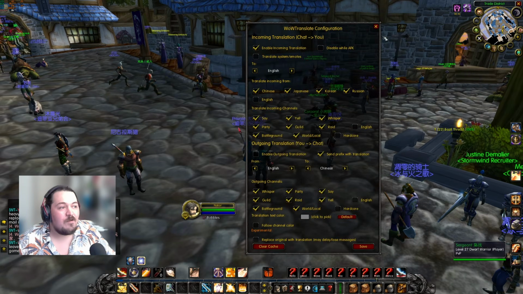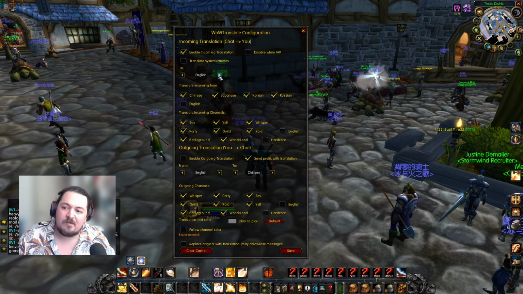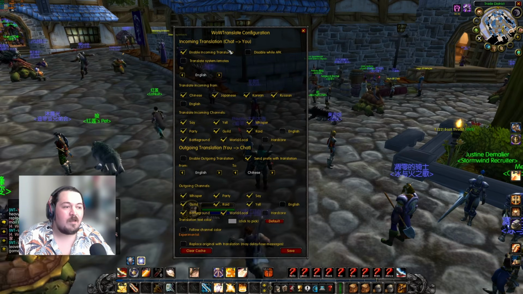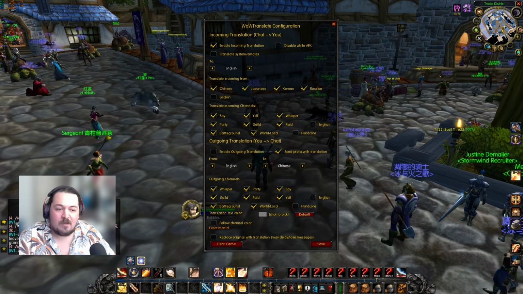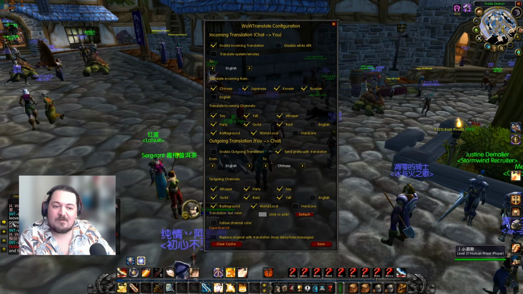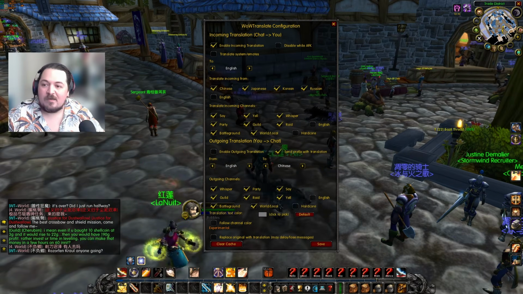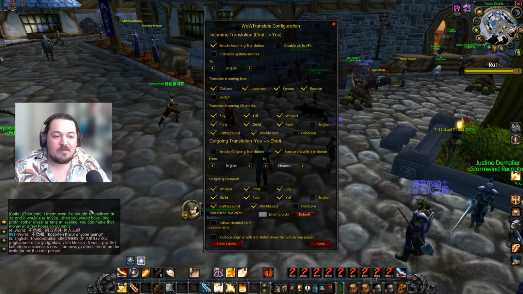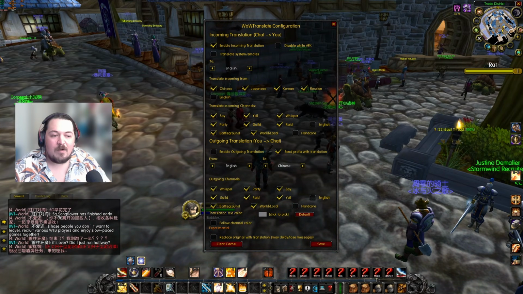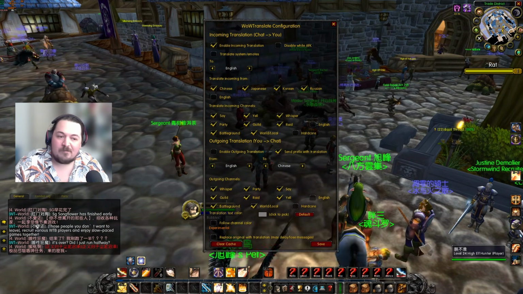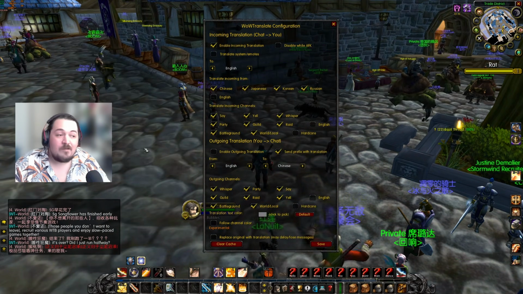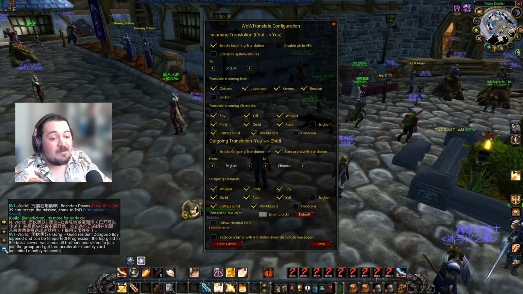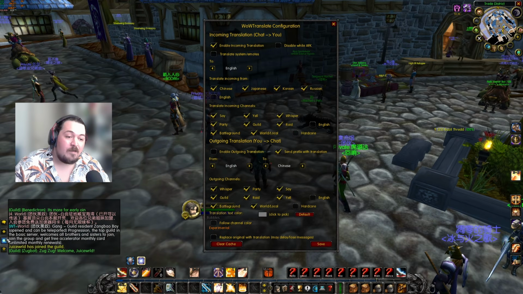The main one is WoW Translate. So it's pretty similar to the older version of this that I was using, but a couple of different things. The main thing is that it doesn't have the big WoW Translator text on every single message. It just says WT, so it's a little bit more subtle, stuff like that. Anyway, so the translator works, and from what I can see so far, it works a little bit better.